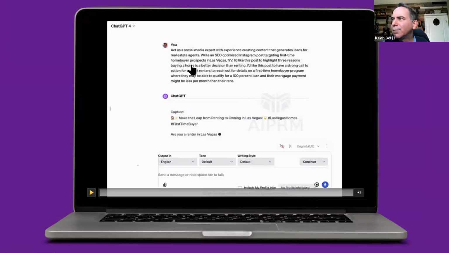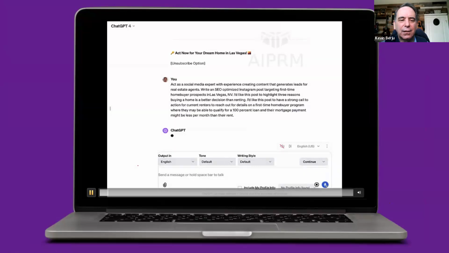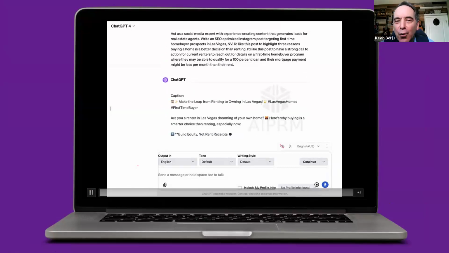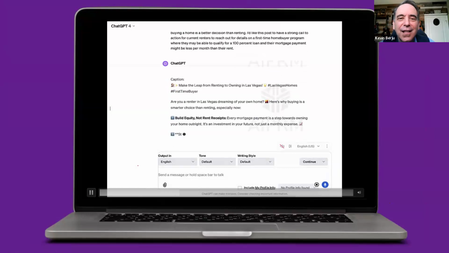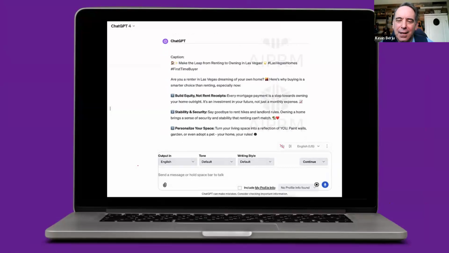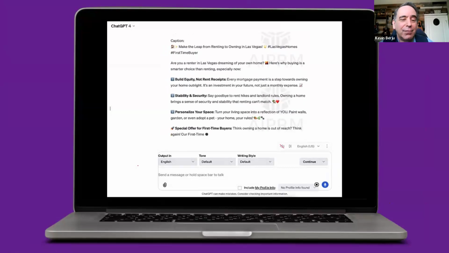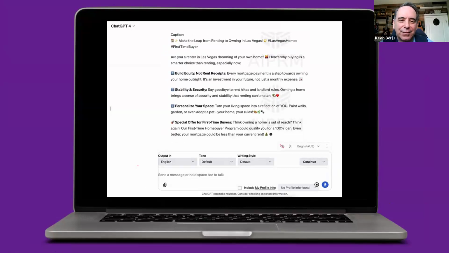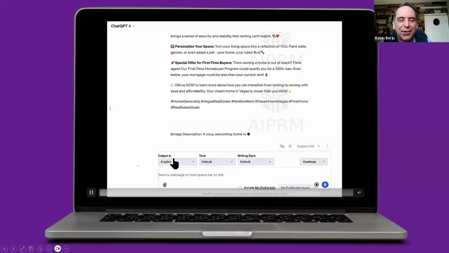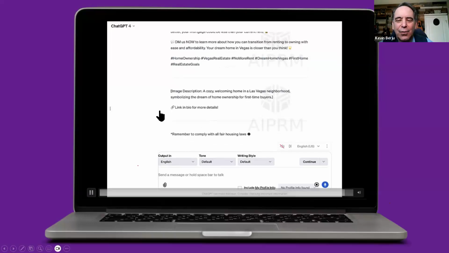Ready? There's the question up top, so you can see there, right? Okay, let's see, and it restates it. Let's see what it looks like. Notice the emojis that it puts in there because it knows this is an Instagram post. And it also gives you hashtags too. There goes a hashtag. So again, how much time are we saving?